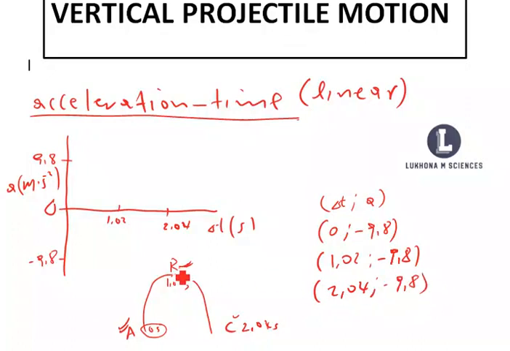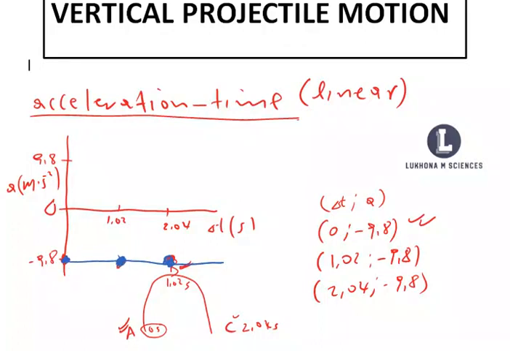So we plot these points. Point number 1, 0 to negative 9.8, which means we have a bullet here. Then point number 2, 1.02 to negative 9.8. So this is the point here. Another bullet here. So we have the last point at C, 2.04, negative 9.8, to this point position. So that is, let me just use another color, the acceleration time graph. Then we are done. That is the acceleration time graph.